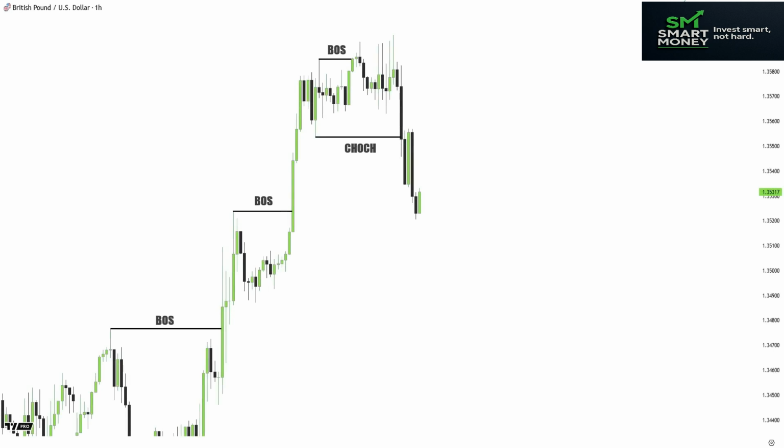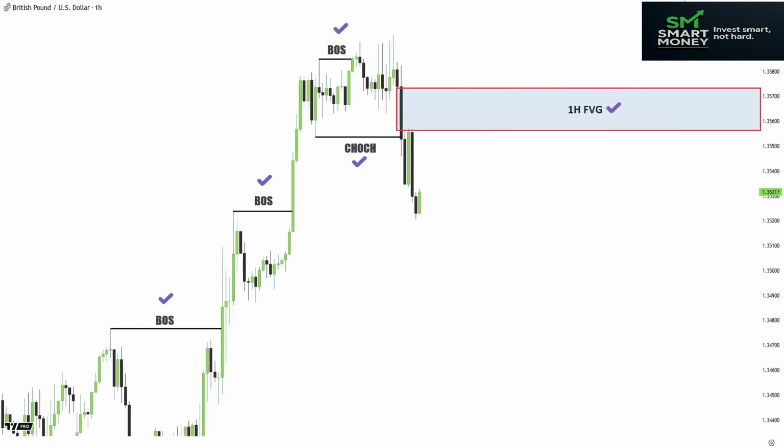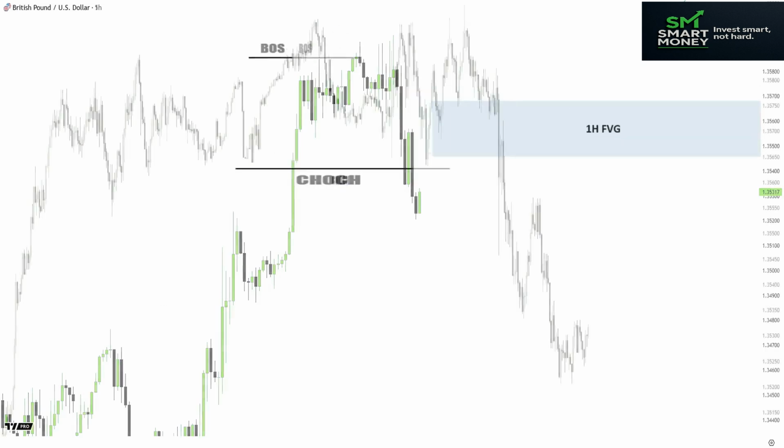Now, if you look closely, you'll notice that price has formed a bearish fair value gap inside the change of character's impulse leg. This is exactly where we want to keep our attention, because it represents the ideal area to look for short entries if the price retraces back into it. So everything we were looking for is here, a strong uptrend with at least 3 bullish BOSs, followed by a clear CHOCH and a fresh fair value gap inside it. Now that everything looks perfect, I'm going to zoom into the 5 minute time frame to closely monitor the price action inside the 1 hour fair value gap zone and identify a suitable entry point to go short.